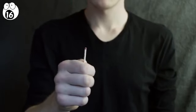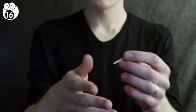It should create some temporary adhesive so that it will hold long enough for you to at least perform this trick once. Number 15. Disappearing coin trick off table.